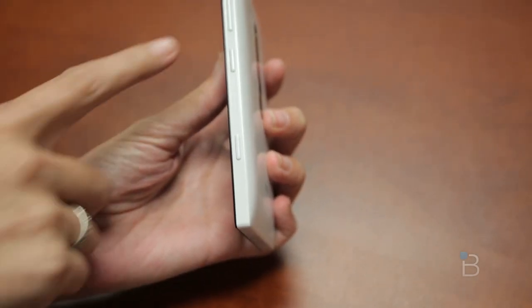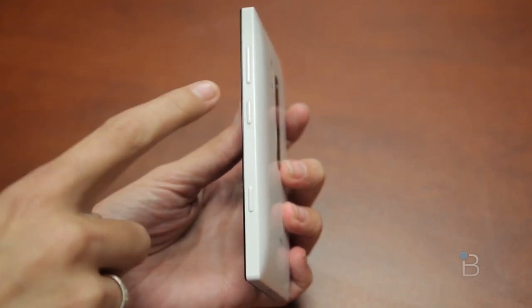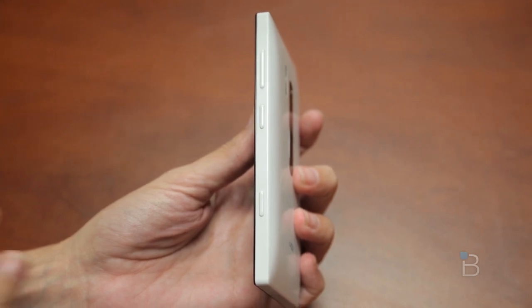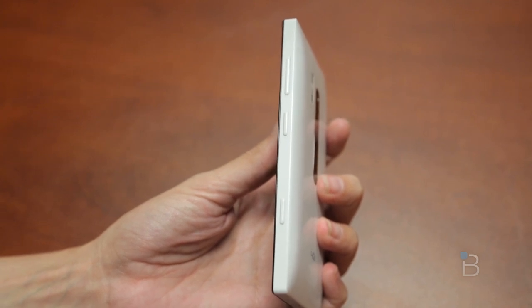The buttons on the side have been rounded quite a bit. They're really subtle, and I still find myself missing the power button to wake it from sleep. I know that's a little bit weird, but the tactile response is not quite as prominent as I would like it to be.